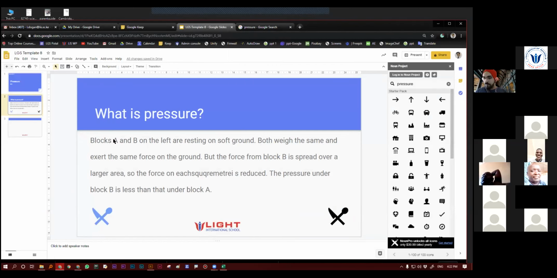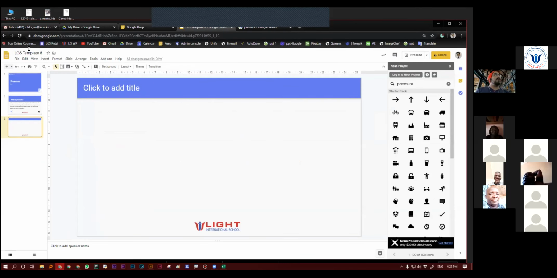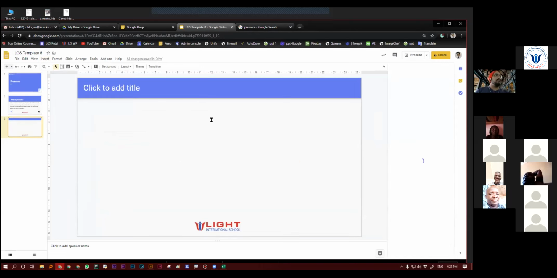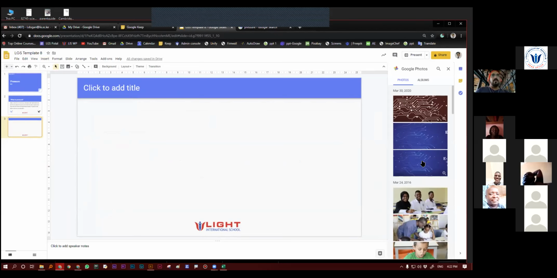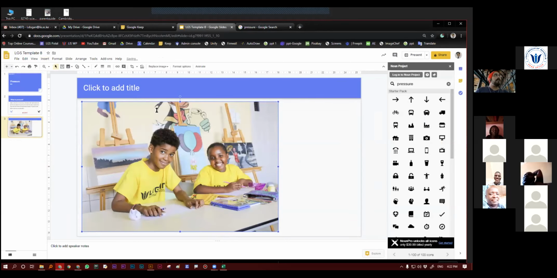Okay. So of course, for one presentation, the good thing is the insert button, which is here. So I can insert an image directly. I can take from my drive. I can take from my photos. Let me click on photos here. Let me see here. There's the one I like. That is not about my topic, but I can add it directly. I took it from the Google Photos.